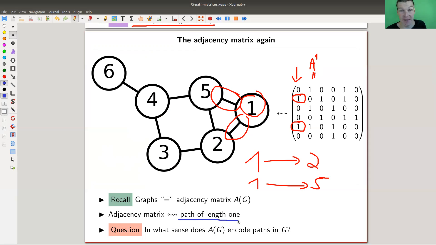We might ask the question, in what sense does the matrix encode all paths? Here's another observation. If you just take A to the zero, this is just the identity matrix - one all the way down the diagonal. These are exactly the 'I stand here, I don't move' paths of length zero. There's exactly one path of length zero at vertex 1, and it's I stand here and don't move. So A to the zero encodes paths of length zero. A to the one encodes paths of length one.